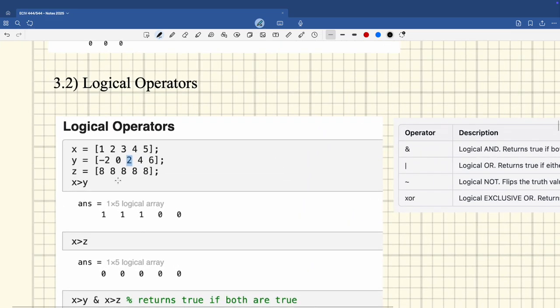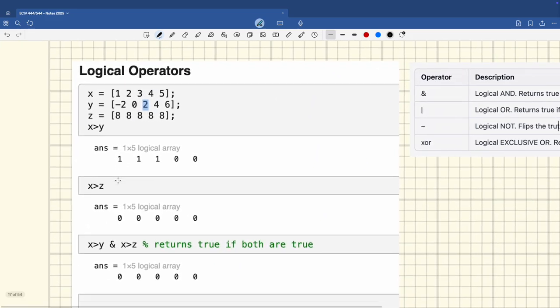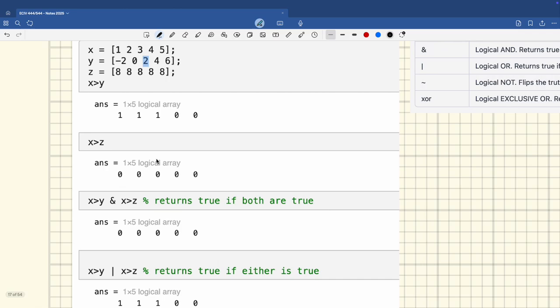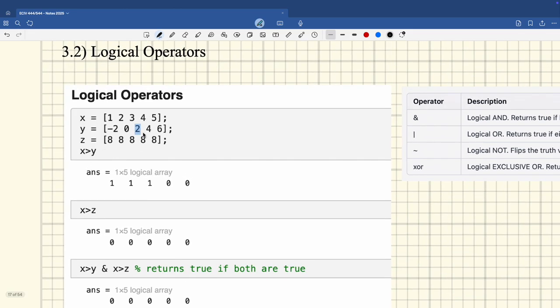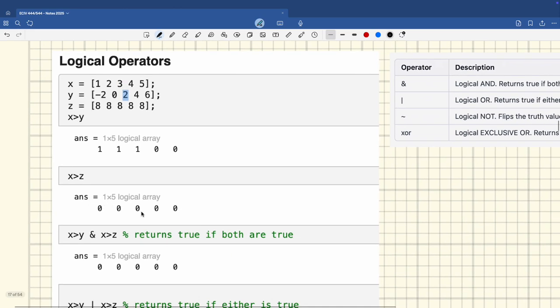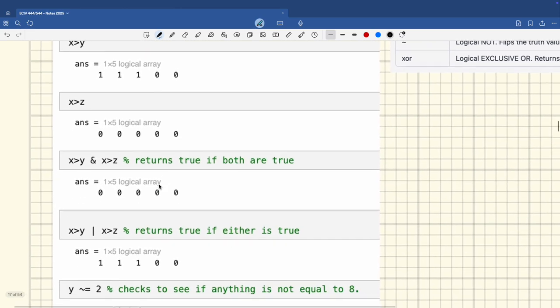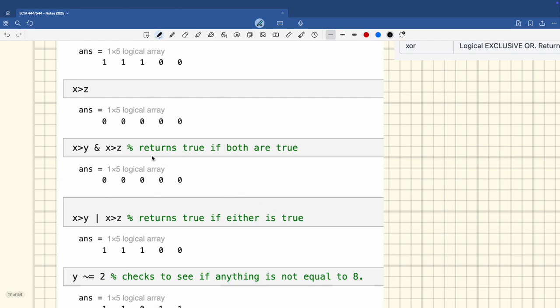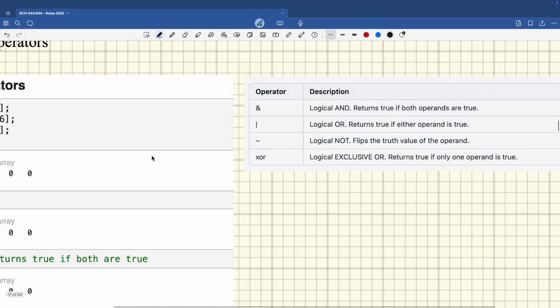We also have logical operators, which we'll get to. This is using a relational operator. I just made vectors x, y, and z, and I'm checking to see is x greater than y. This is still just a relational operator, and x greater than z again just does a comparison. But this is where a logical operator comes in, and that's an and. The logical operators we see over here: and is this symbol, which just means this and something else. This one right here is or, just a straight line.